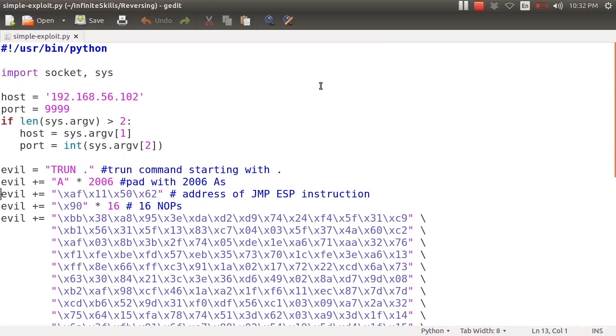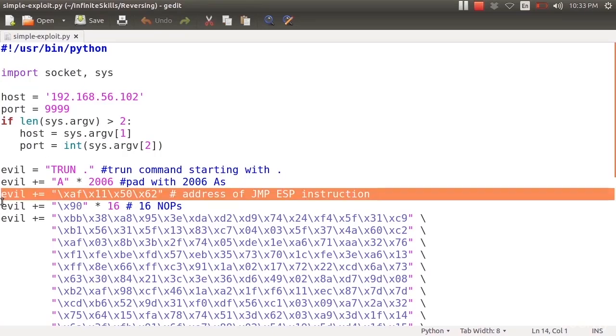And of course, we can't have zeros in shellcode, as we talked about before, because if there's a 0 anywhere in the shellcode, then the strcpy will stop. So what we've done is located an instruction that has these codes, and this is the address of that instruction. So at address 625011AF, you will find the instruction that says jump to ESP.